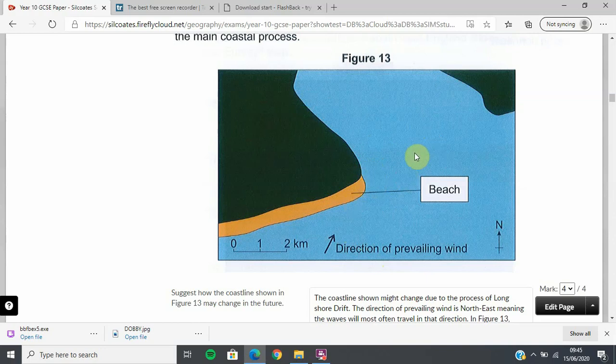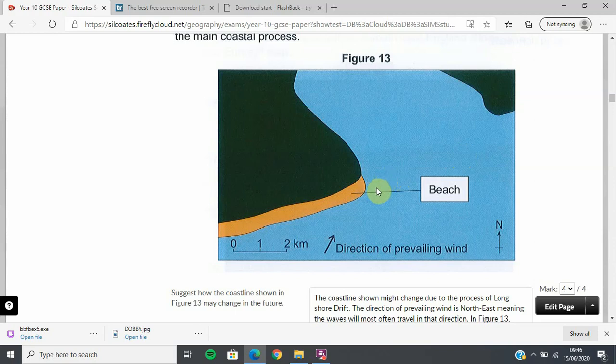You could then comment on the spit curving, having that recurved end. I think only one person commented on that. And quite a few of you did suggest that perhaps it could eventually reach across to the other headland here to form a bar, which is absolutely true. Now, we don't know whether there's a river flowing through here or not, so it's perfectly acceptable to say that. And therefore, behind here, you would be getting a salt marsh forming up. And if it becomes a bar, then it could be a lagoon forming there as well.